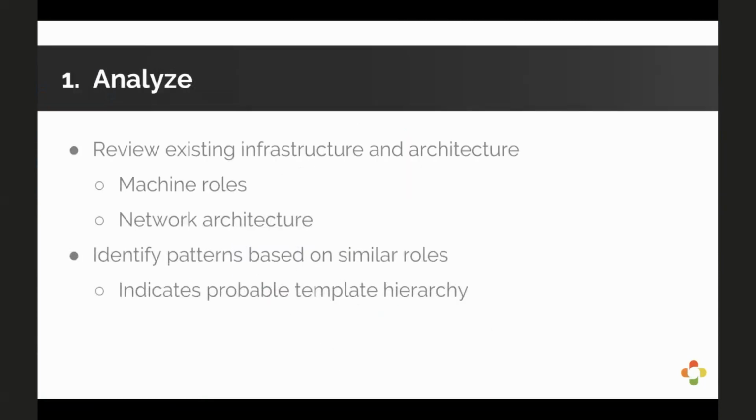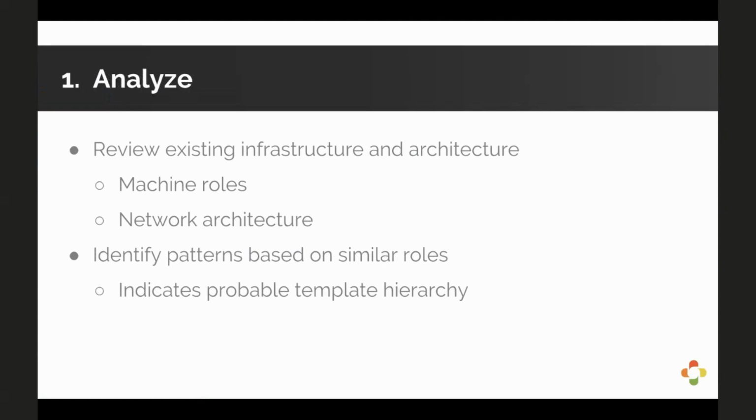So, talking more about the analysis phase, what we do is we review the existing infrastructure and architecture. Especially we pay attention to the machine roles. Everybody's got web servers, everybody's got DNS servers, database servers of various flavors. We've got application servers running any kind of application software you might think of, JBoss, WebSphere, whatever. When you have multiple machines that are fulfilling similar roles, we call those machine roles, and they're going to get monitored in the same way, most likely. So what we're going to do is build out templates around those roles.